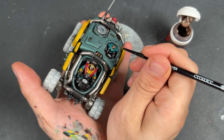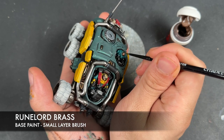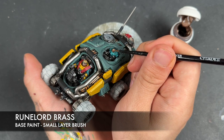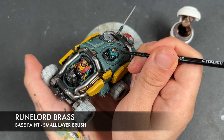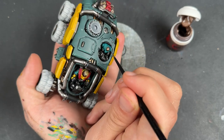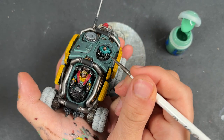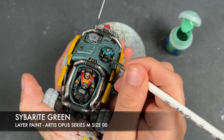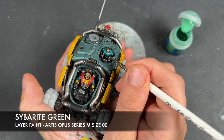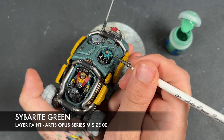Remember that done. We're then going to take some Runelord Brass and we're going to relayer the dome head. So with that done, what we're now going to do is we're just going to very quickly take some Sybarite Green and we're going to use this to highlight our Corvus Ironkin.